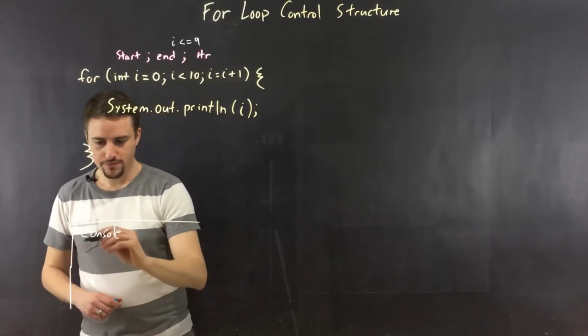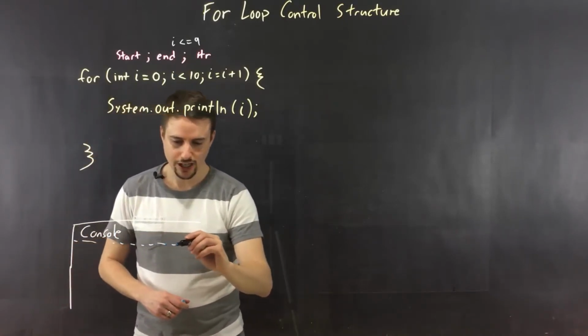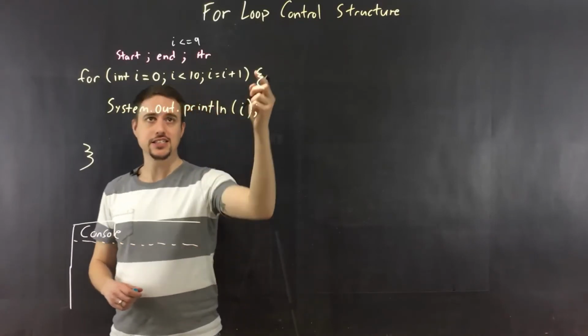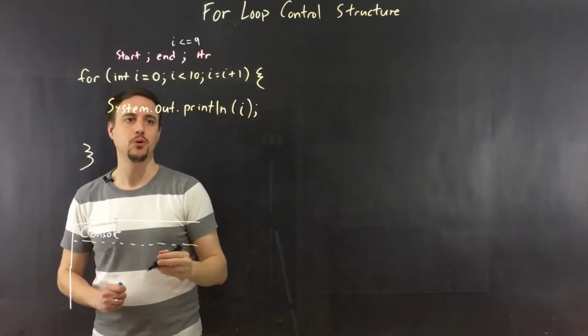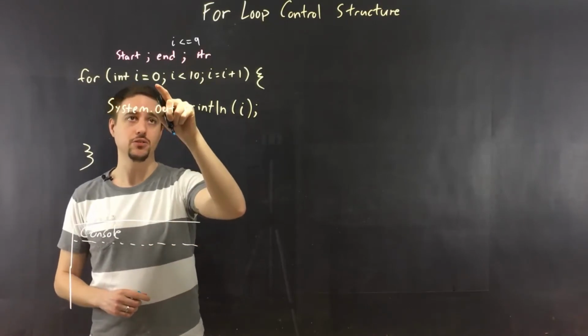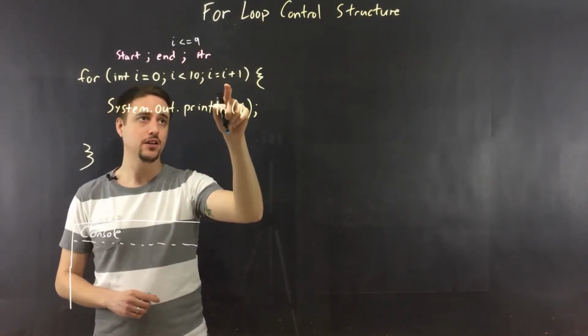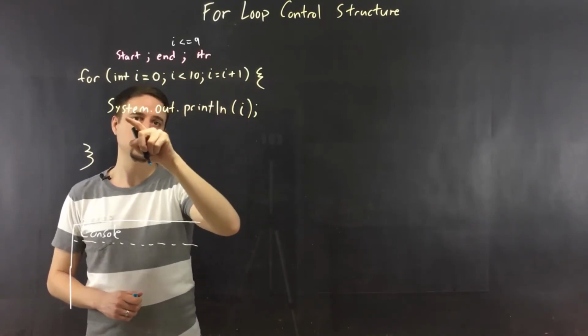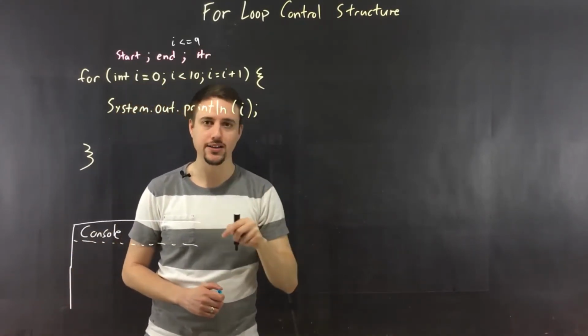And like so. And I put dash lines before for no apparent reason, so I guess I've got to keep up with that. So what is this going to look like? What is the output going to be for this program? Well, it's going to start at i equals 0, and it's going to go all the way, incrementing by 1, towards i is less than 10, and it's going to print out the value of i to the console.